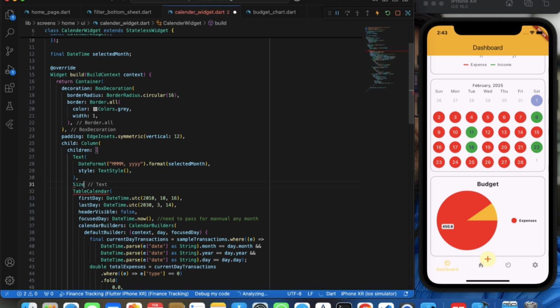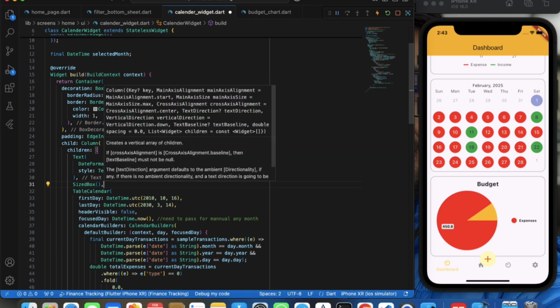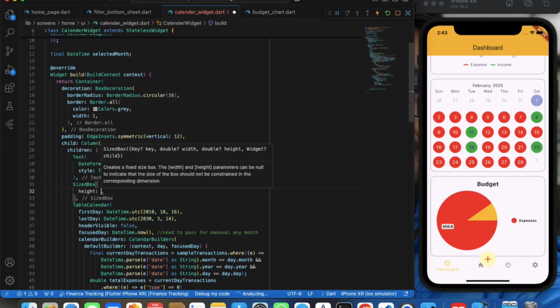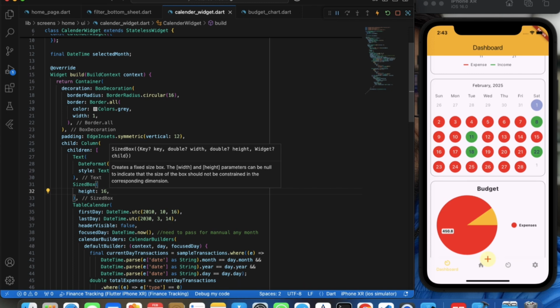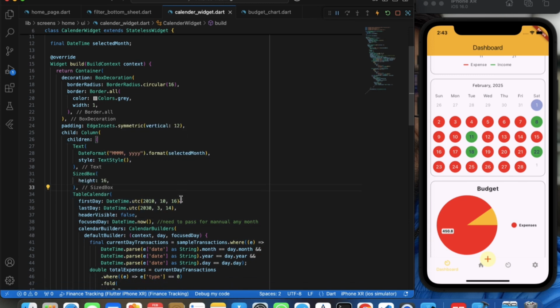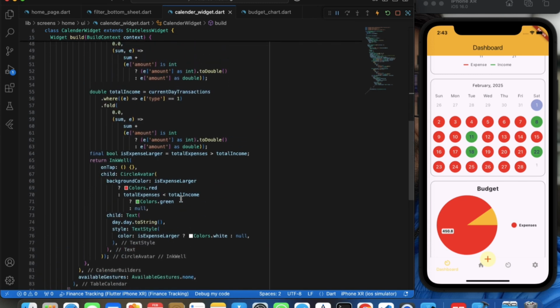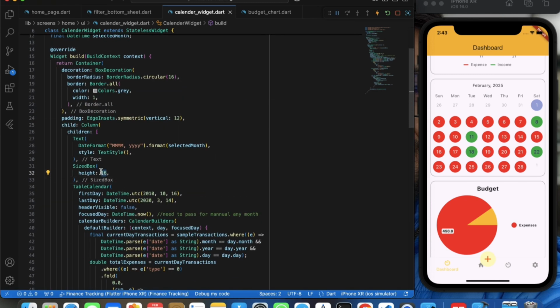I'll add a SizedBox with a height of around 16. I guess this would be good. Or I'll add a 24 here because it doesn't look good.